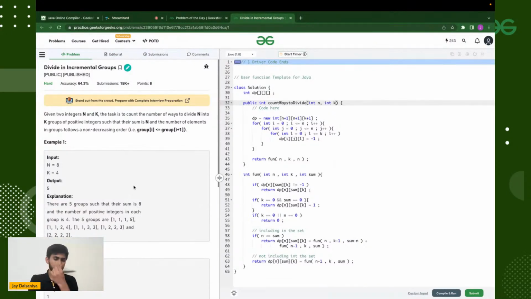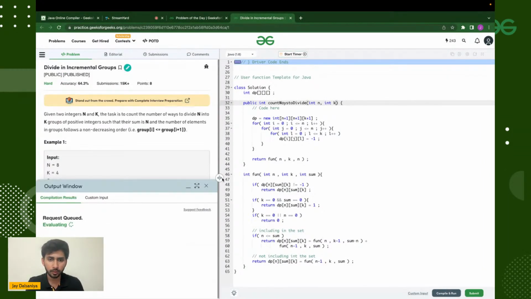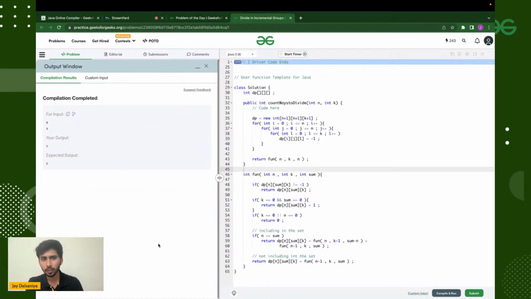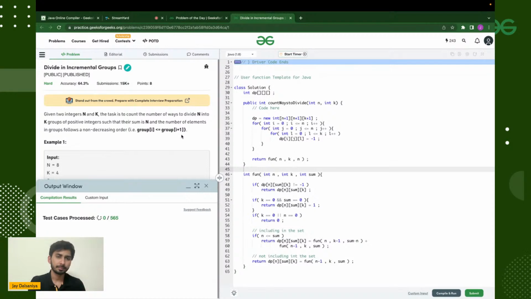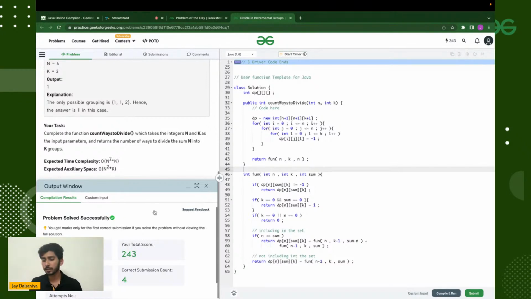Okay, so this is the entire memoization part, and let's try to compile and run and see if we have any kind of errors or not. So no compilation error. Let's try to submit and see. Okay, and the problem was successfully submitted. So from this, we were able to memoize the solution and we got a completely acceptable solution.